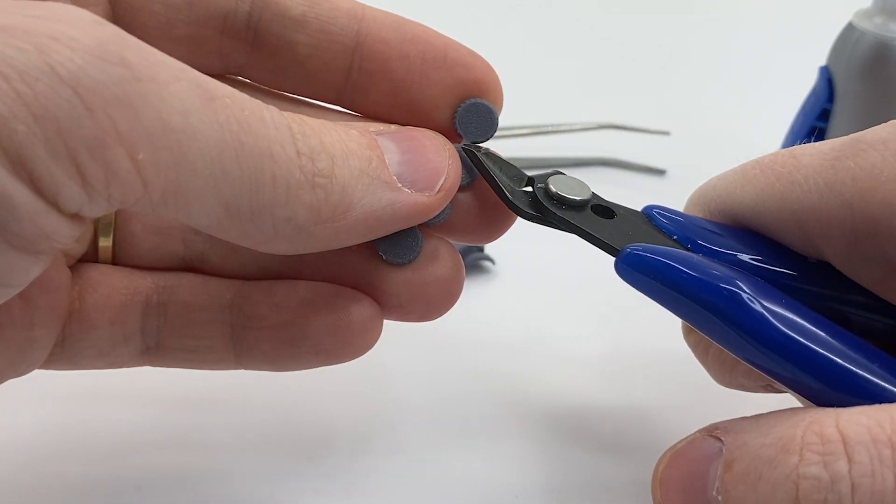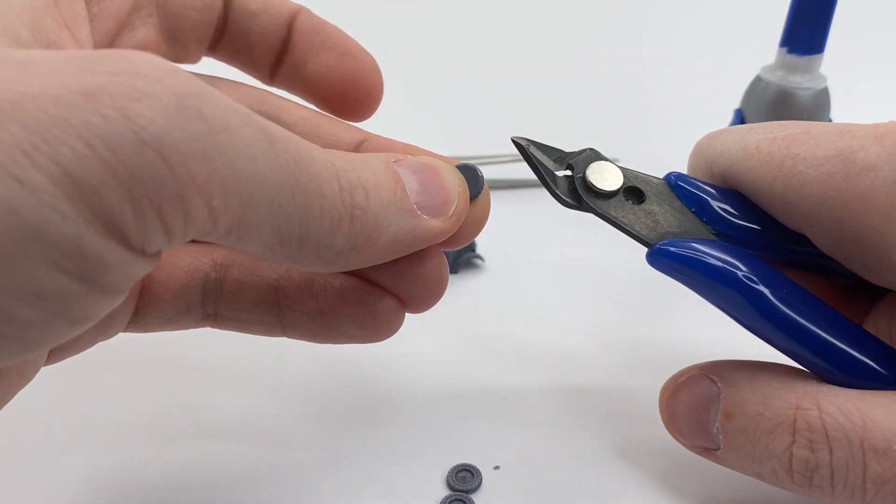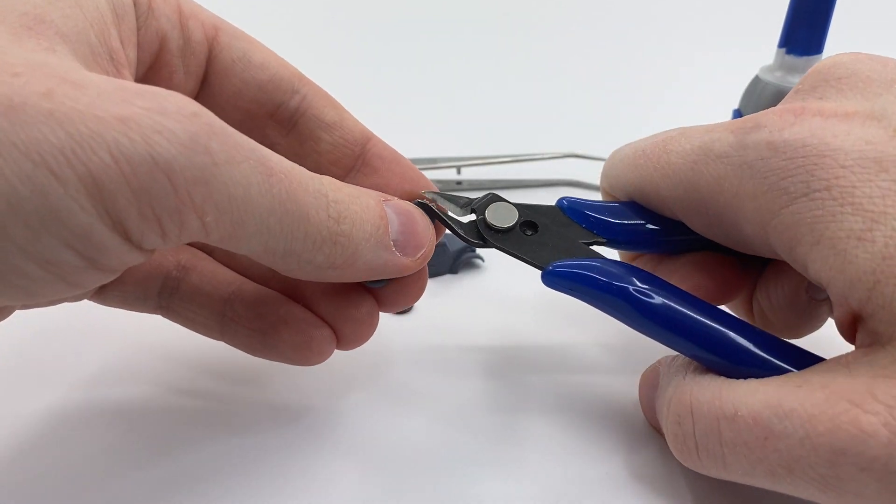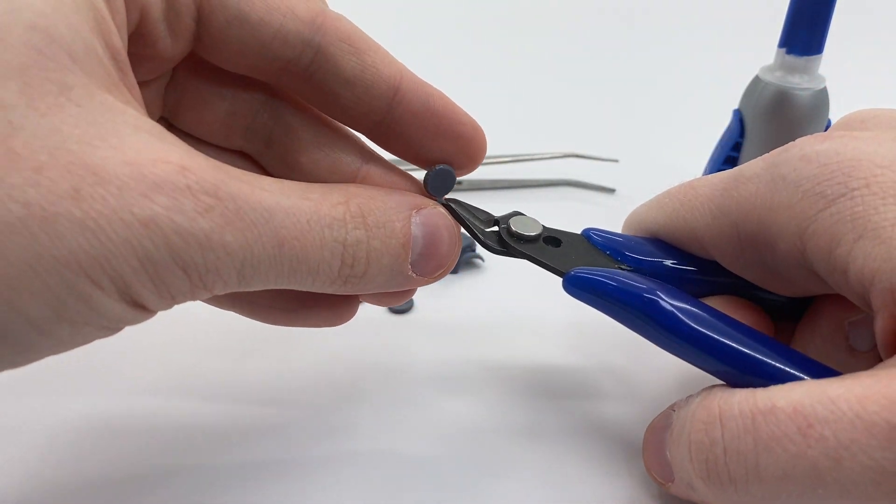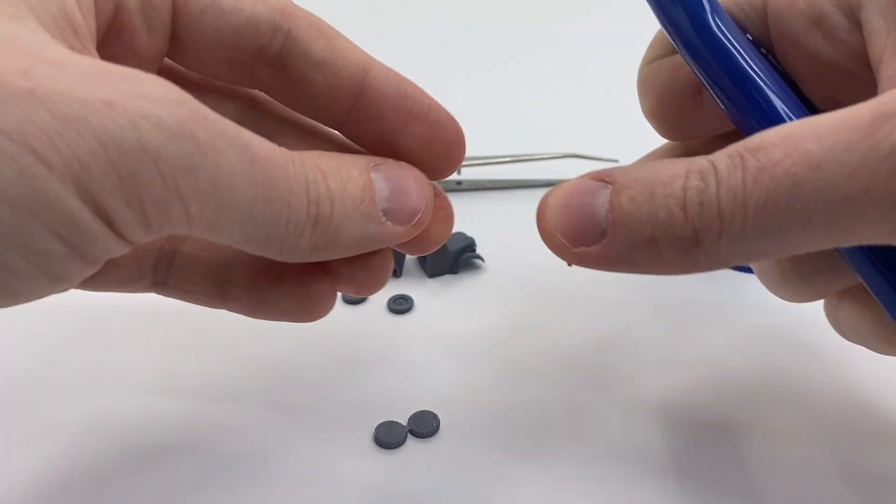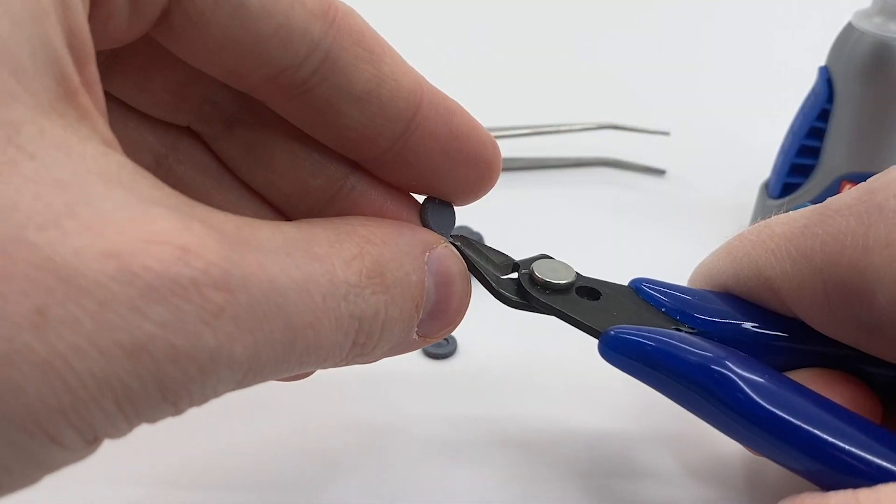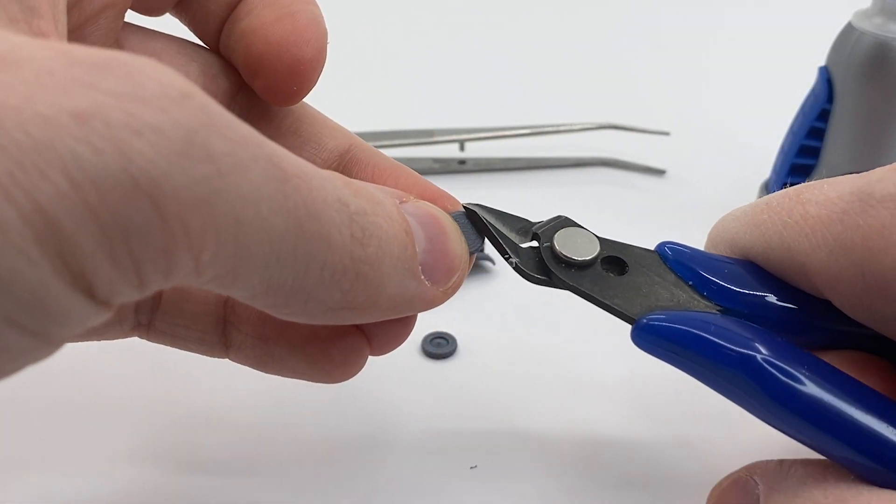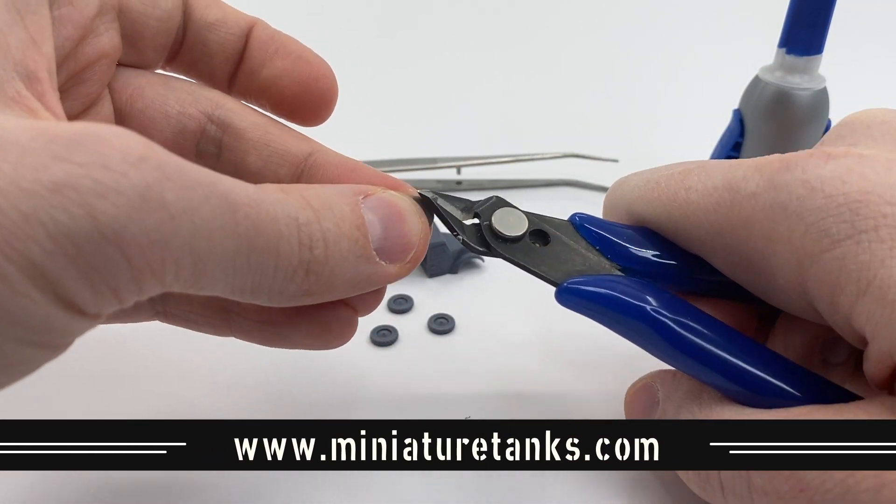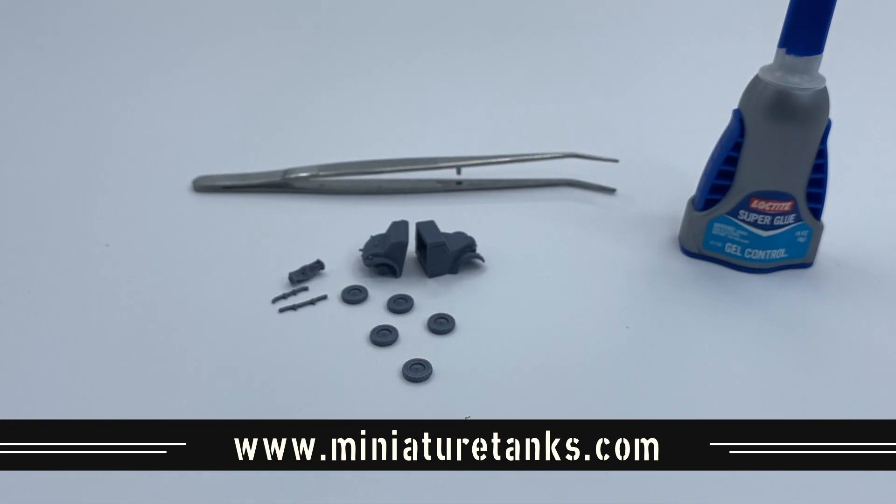Now, what's next is to cut away the wheels. The tires, just cut away like this, one step at a time. Cutting away. Alright, almost done for the cutting away process. There we go. These clippers are available at MiniatureTanks.com as well. I try to keep them in stock. They work well for this process.